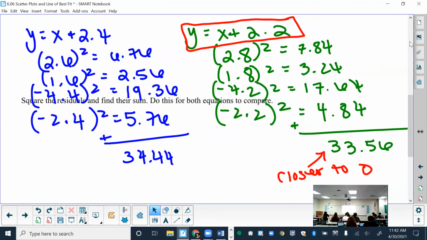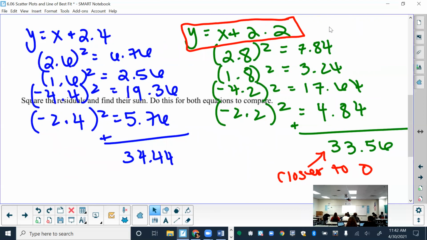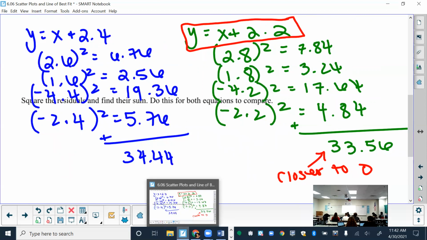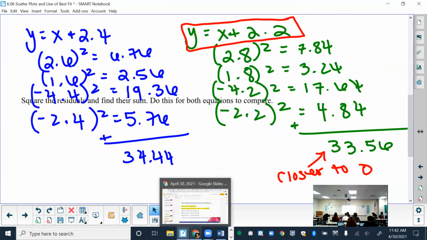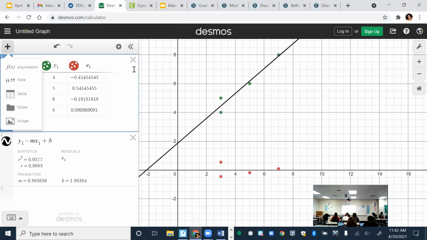So let me see. There's one more "you try" if you want to try it and check your answer on the whiteboard notes in Schoology, you can. I don't think I'll use time to go over it, but you can if you want. So I'm going to show you how to do it on Desmos now, and that's really helpful for some of the other problems that you're asked.